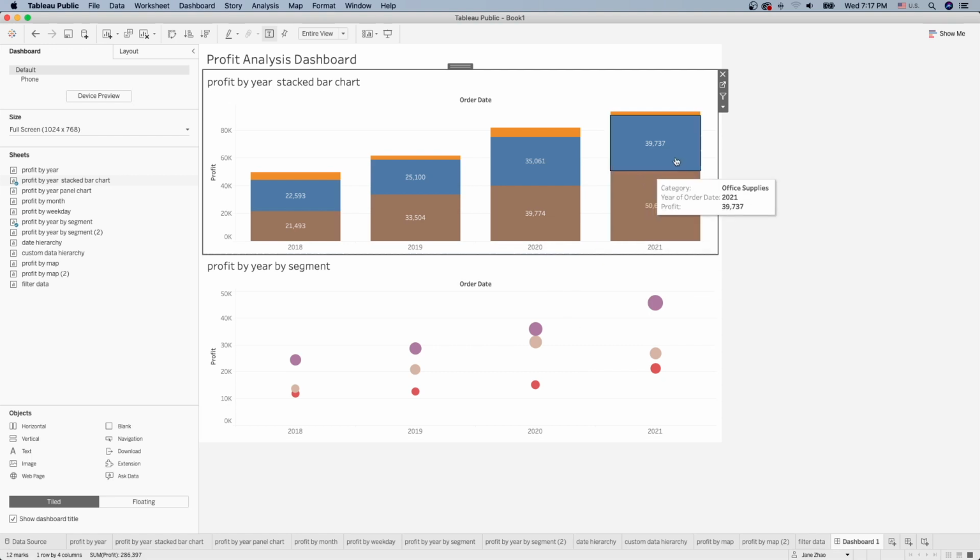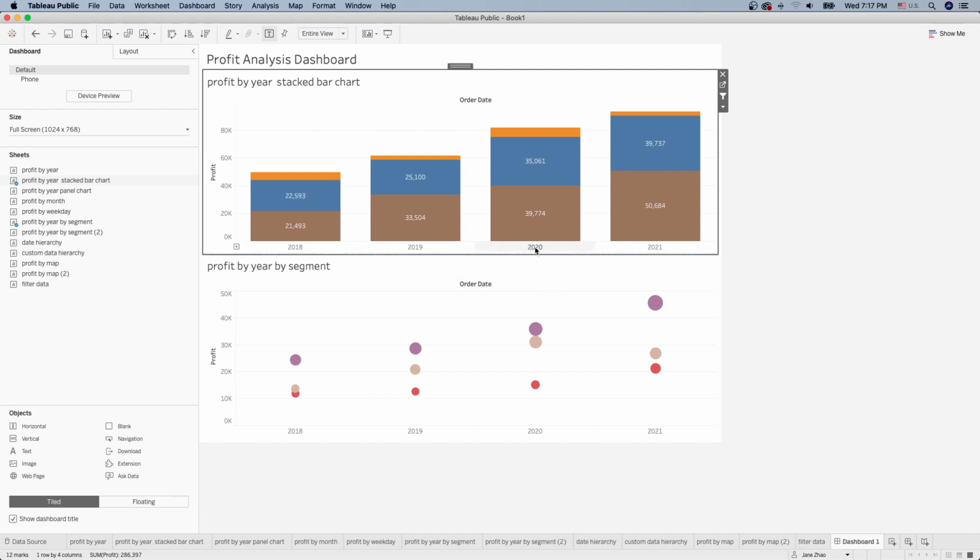So to do that, I can turn on this funnel icon. When I mouse over, it says use as filter. When I click it, it will become a solid white. So that means right now, the top sheet is a filter to the bottom sheet.